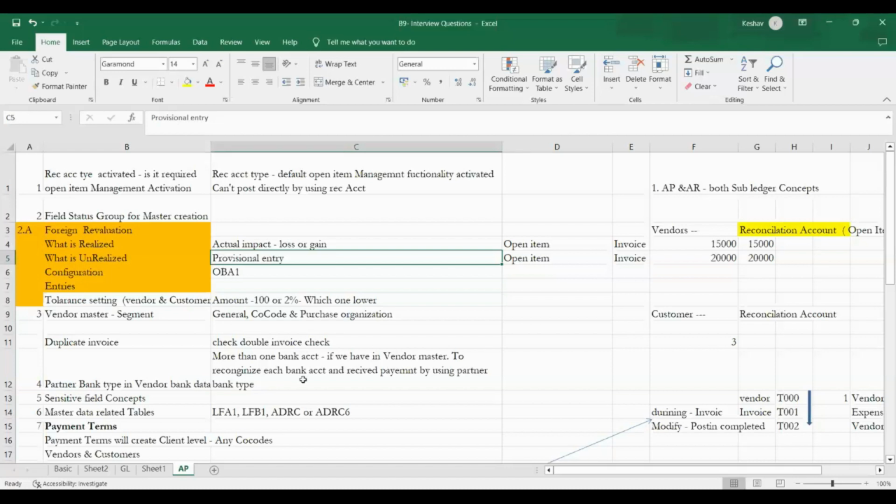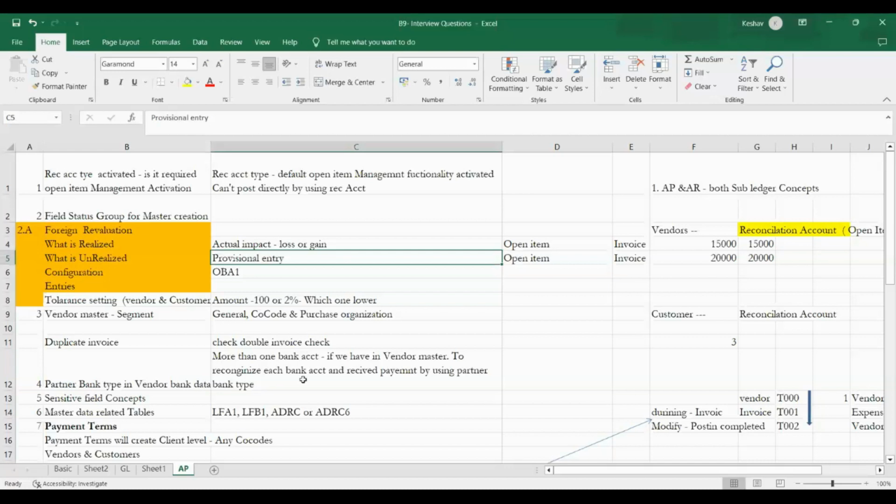On the 31st it is posted. The effect is, for example, you lost 2,000 rupees. Your foreign currency loss is booked, and the balance sheet adjustment is posted as the offset. So it is very clear that the loss affects the P&L account. Is it right? It will be posted to the P&L account. And the balance sheet adjustment is posted to the balance sheet only. Is it right or wrong?